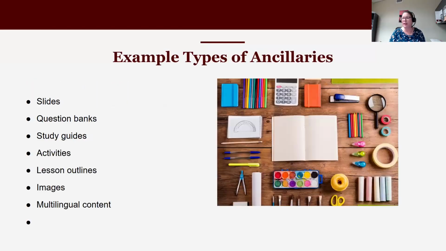So, a couple of example types. Slides, obviously, that everybody is using these and making these and storing them in their Canvas. So AI will make slides for you, your choice. Banks of questions, quiz questions, review questions, final exam questions. It will make all kinds of things with the right kinds of prompts. Study guides or reading guides, you can make them and make them interactive in your course. Prompts for activities, whether it's an in-class activity or an assignment type.